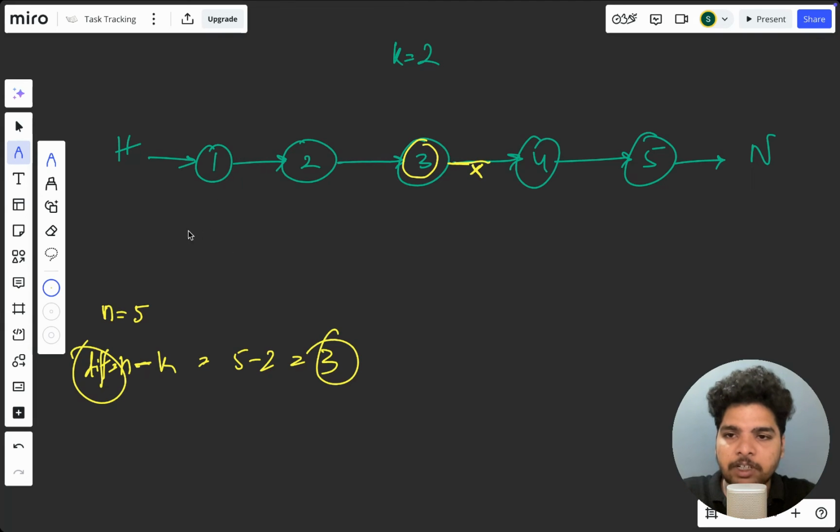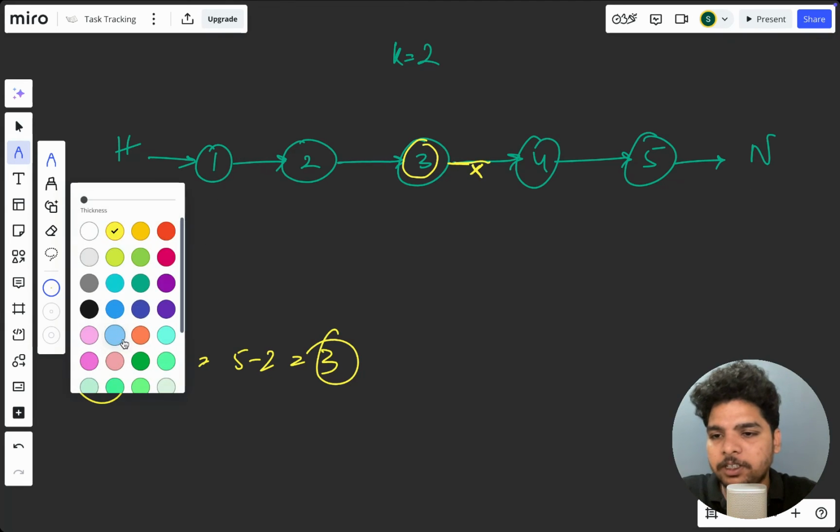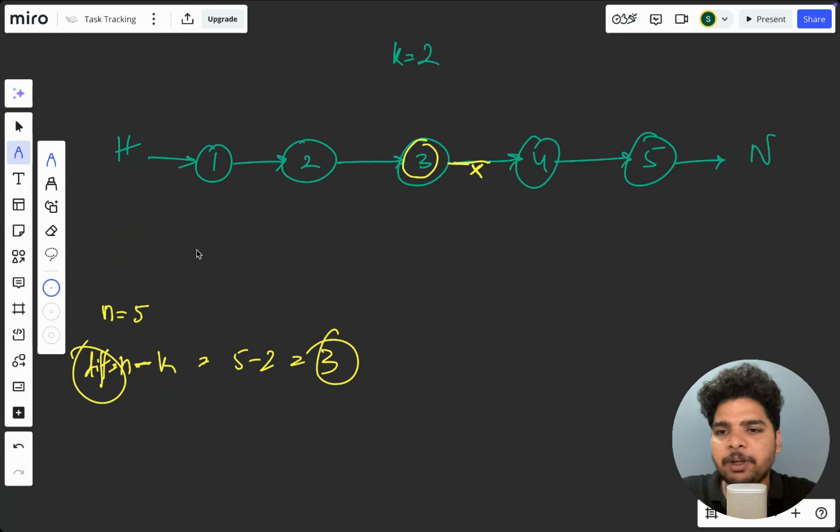Then we'll take a pointer. Initially we took current, so let's take current 2, let me write it as c2. Let's take a pointer c2 and initially point it at the head node itself.